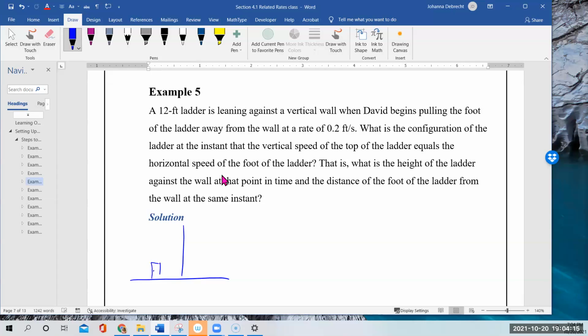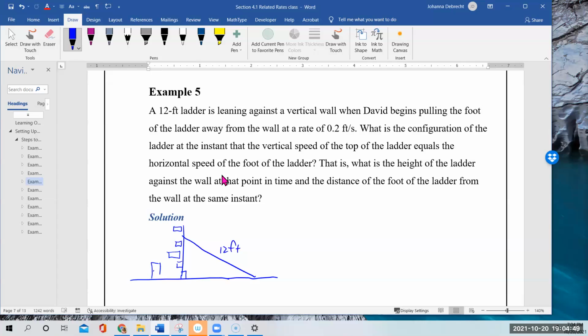Now, there is an assumption that you can make about walls in problems like these, and that is that the wall is at a right angle to the ground. This is not the Leaning Tower of Pisa. You need to draw the ground so that when you draw the ladder, it'll make more sense. A 12-foot ladder, got it, is leaning, got it, against a vertical wall. Go ahead and draw your 12-foot ladder and label it as 12 feet.